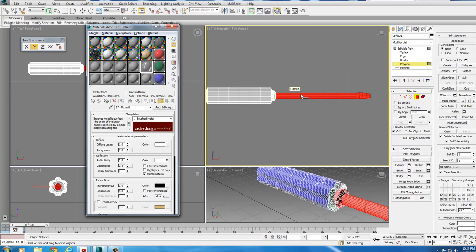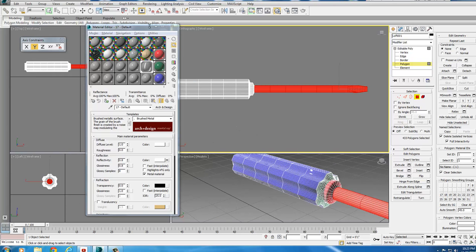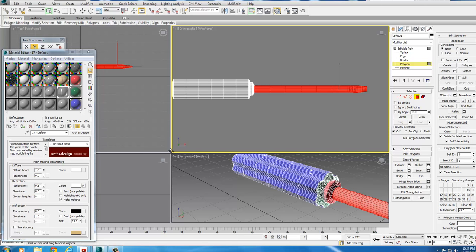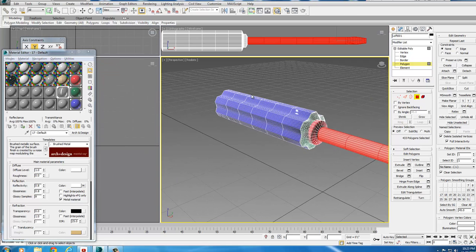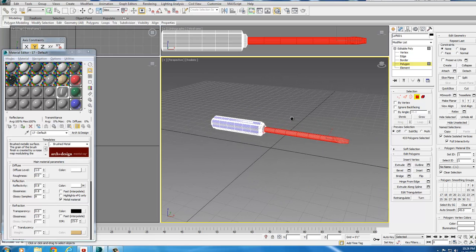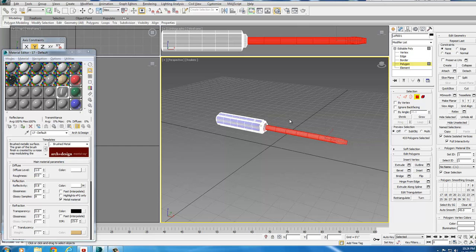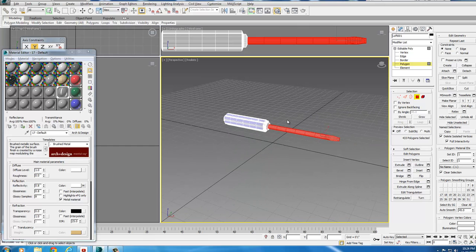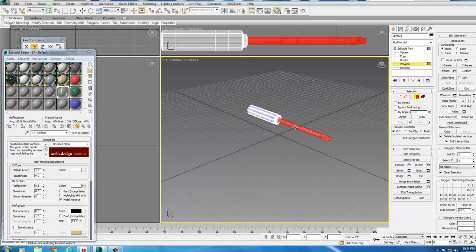And I'll throw that on there. Zoom out a little bit. Let's put it on something and give it a light and then render it to see what we got.